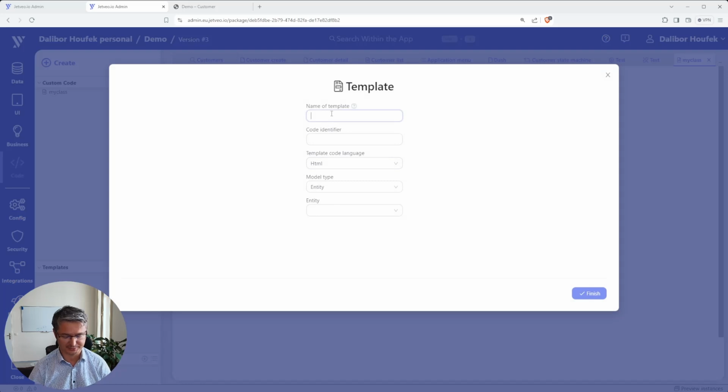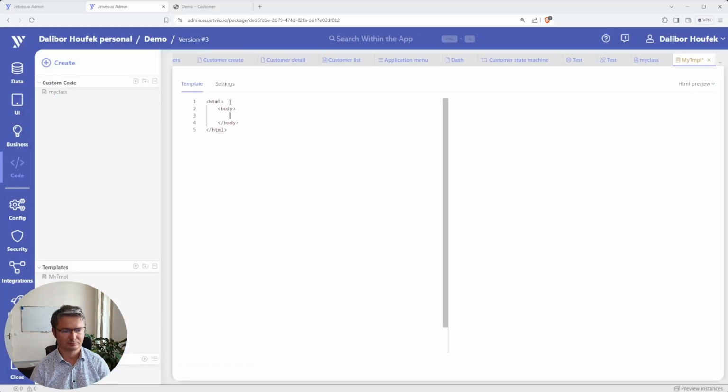You can also create templates, and you can even call your data. And now the platform will take your customer name, place it into the template, and either you can send a nicely formatted email or you can generate PDF or other documents.